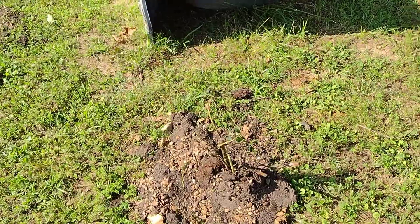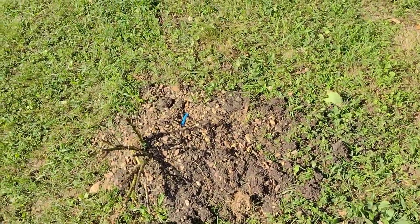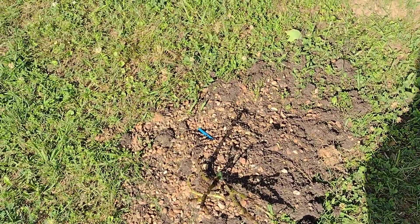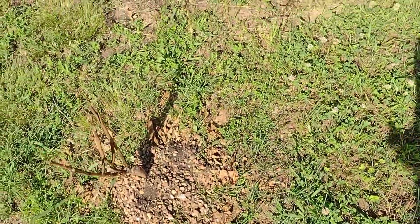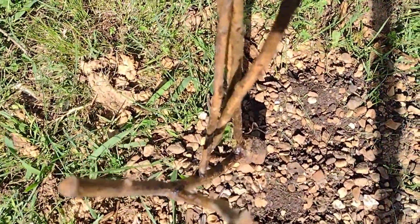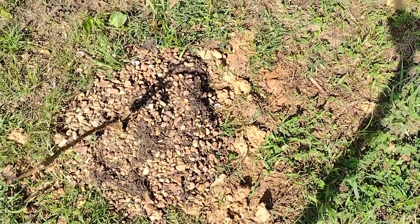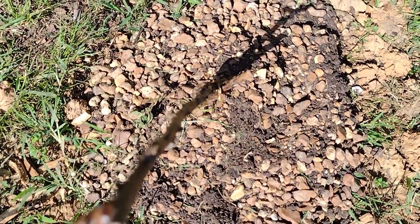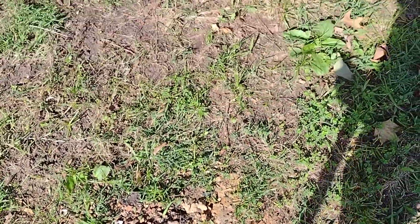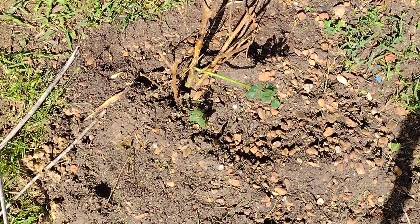I've got all my rose bushes back in the ground. They don't look too awful bad. I've got one over here that's looking peaked. I also added some gravel — maybe that will discourage whatever it was that dug up my plants. This one has growth right around the very bottom of the rose bush. This one is looking a little peaked — we lost the green limb on it, hopefully it will come back. And this one is also looking much better.